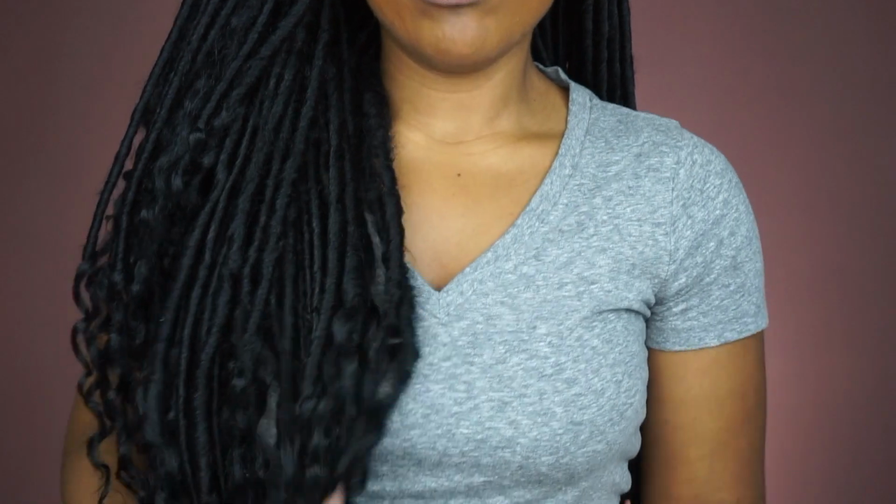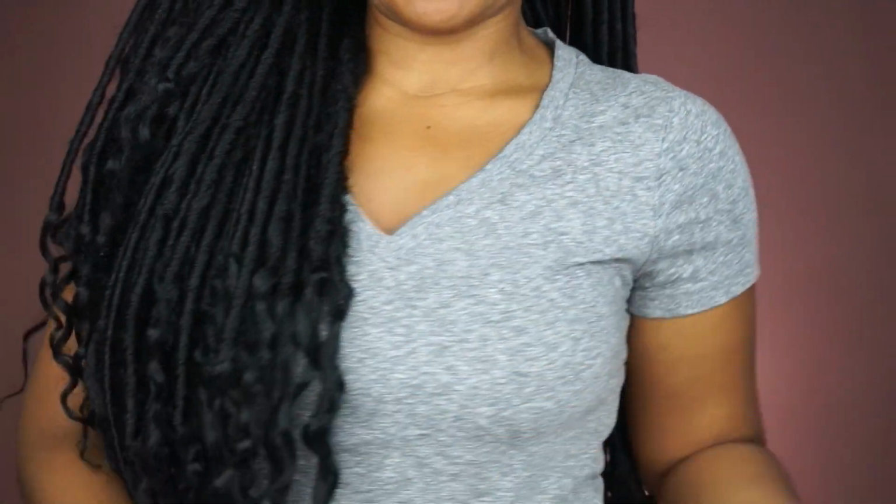I think from a style perspective, like I told y'all, my pictures from Thailand were beautiful. When you look at the hair, just looking at it like this, it's beautiful. The length is, I think, perfect, and it's lightweight. So if you're really just looking for something to install and take right back out, definitely go with this hair. But keep in mind all the stuff that I mentioned earlier. It is high maintenance. So, all right, that pretty much concludes my overall view of this hair.